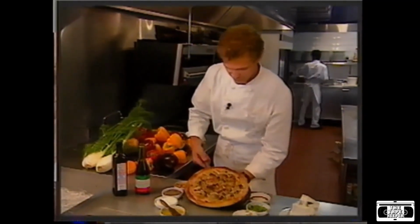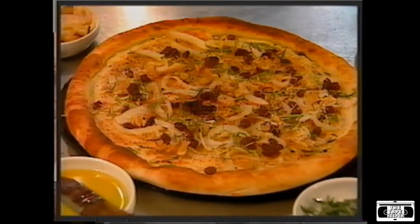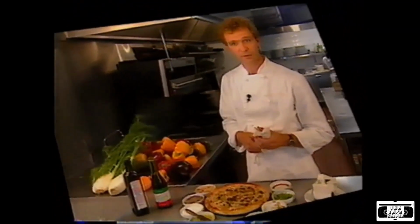Okay, and after 5 minutes in the oven, there you have it, the Splendido crust. Very simple ingredients. Designed basically as a bread substitute at the table. It's not too filling. It's easy to produce. I hope you enjoy the recipe.